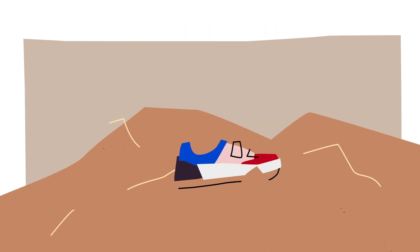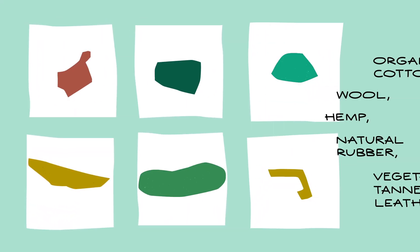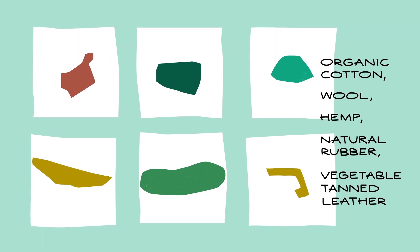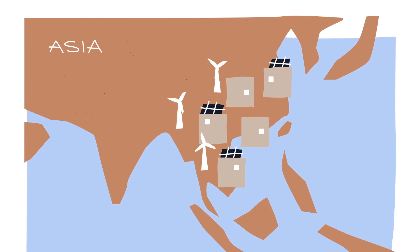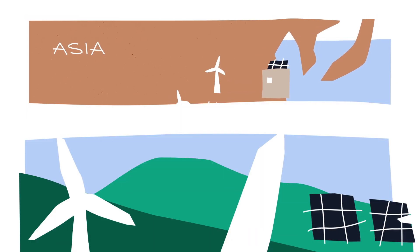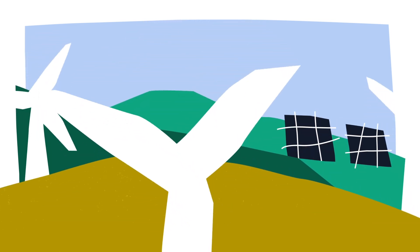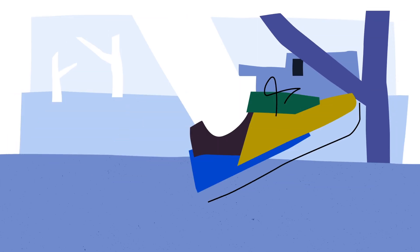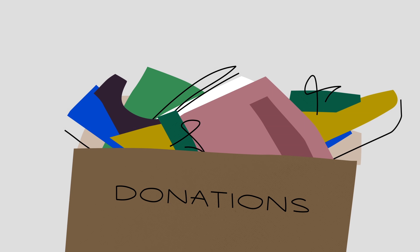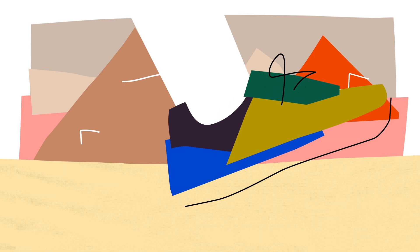So, how can we balance our love of sneakers with the need for sustainability? First, designers should streamline design elements and focus on eco-friendly materials. Factories need to develop energy-efficient manufacturing processes that consolidate steps and sneaker parts. And consumers should support companies using clean energy and ethical manufacturing processes. We can also buy fewer shoes, wear them for longer, and donate those we no longer need. So no matter what your style, we can all take steps towards a sustainable future.